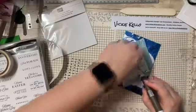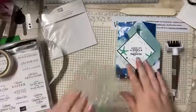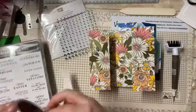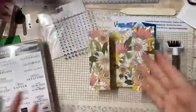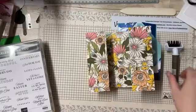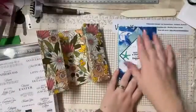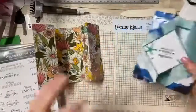I'm going to make some Mother's Day cards with this paper because I have 2 packs of it, for the school and donate them to the school because that's quick. I made one in about 40 minutes. But if you cut and score everything and do it all at once, it'll be fine. And they'll come together really quickly. So you just cut everything and then adhere everything. So that's the card.